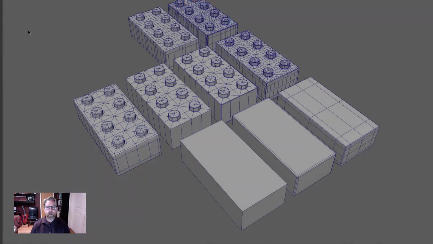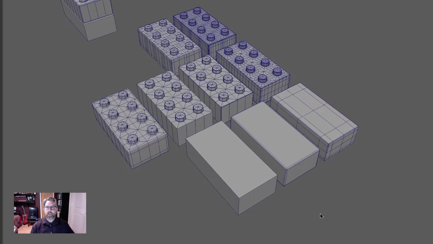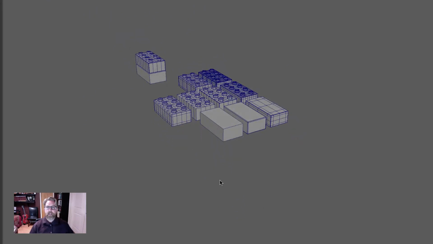Now what we're looking at are various levels of detail for a 2x4 brick. The reason that we have various levels of detail is because of the proximity to the camera. A model, a brick in this case, but any model generally speaking, should be modeled according to its proximity to the camera. In other words, if a model or set of models is far away from the camera, it can be modeled more simply, or to a lesser degree of fidelity or detail.